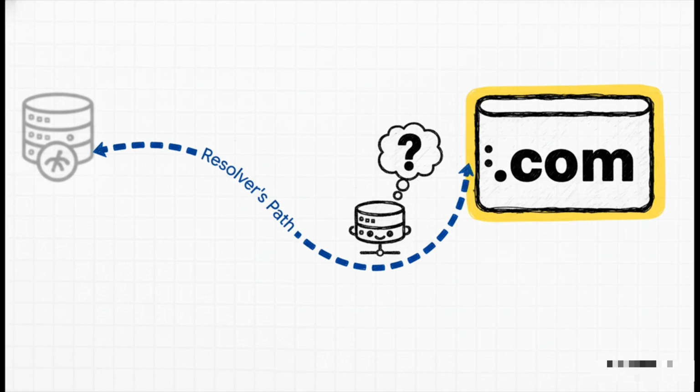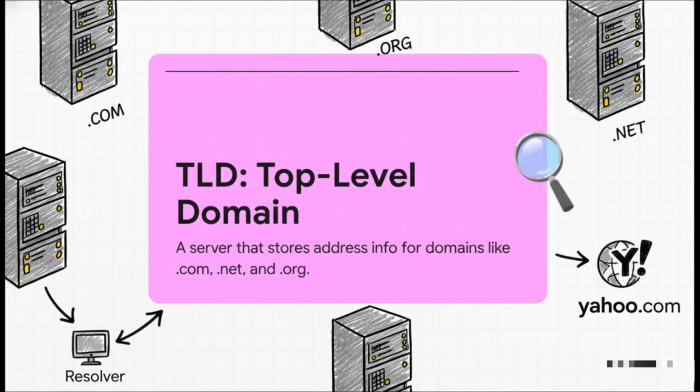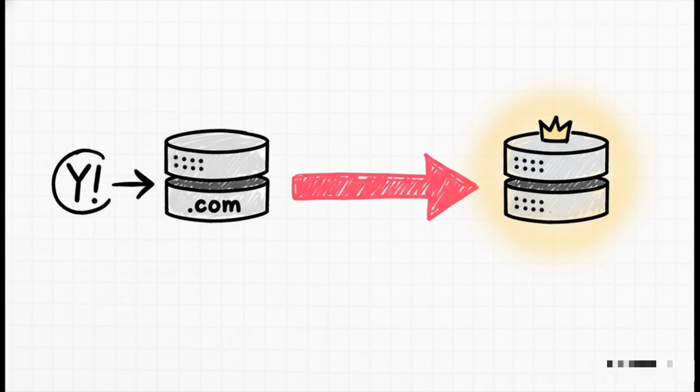Okay, so following the root server's directions, our resolver now knows precisely where to go next. It's heading to a more specialized directory, just one level down the hierarchy. And this next stop is the top-level domain server, or TLD server. These guys are organized by the domain ending. So you've got one for .com, another for .org, and so on. Since we're trying to find yahoo.com, our resolver got sent straight to the .com TLD server. And you guessed it, just like the root server, this TLD server doesn't have the final IP address either. It's another directory, just a more specific one. It handles all the .com domains, and its job is to give out one last absolutely crucial piece of info, the address of the one server that is the final authority for yahoo.com.